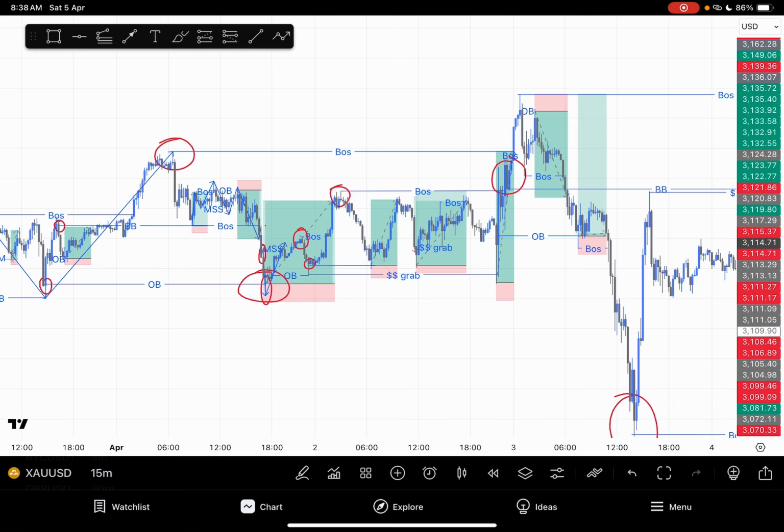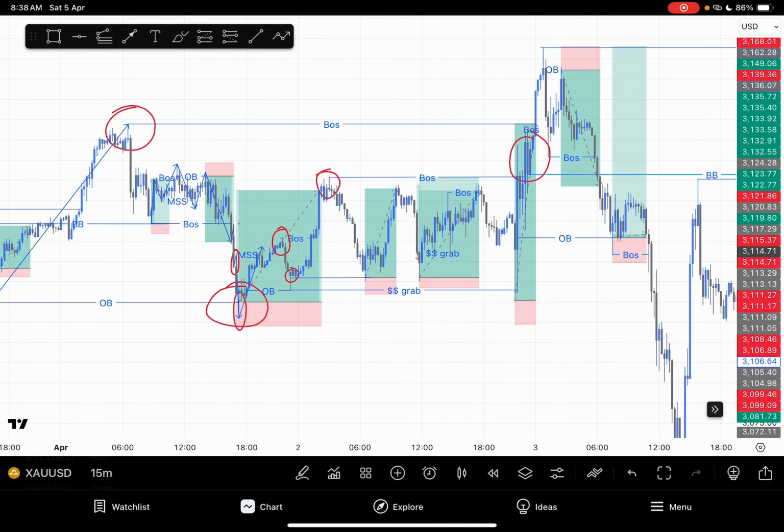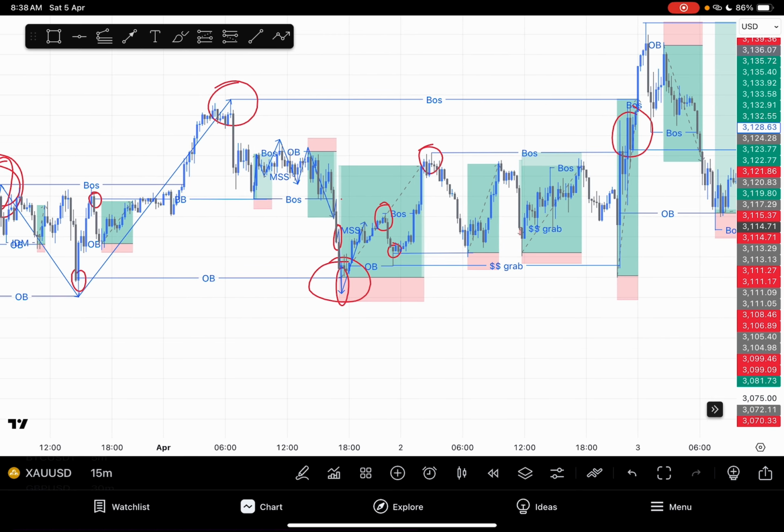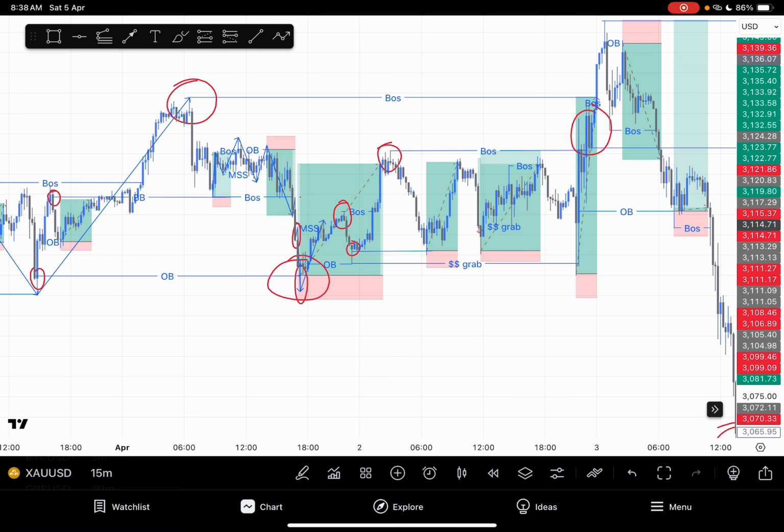You can clearly see from my screen, I always use the same stop loss for all my trades, and I aim for a maximum 1:5 risk to reward ratio, or I aim for 1:9, which most times I'm aiming for liquidity. From last week, you see how many trades I took: 1, 2, 3, 4, 5, 6, 7, 8, and I think there's one at the bottom to make it 9. So I took 9 trades last week, and I won 7 trades out of 9, meaning I lost 2 trades. I use the same stop loss for all of them, so even if I lose those 2 trades, I still end the week with profit. That's the kind of risk management I use.